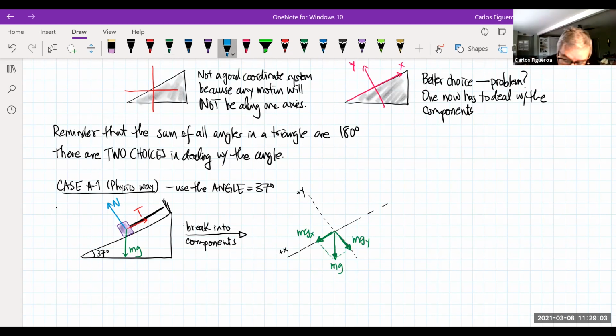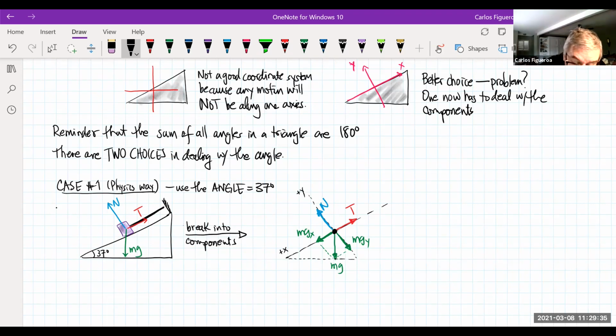Okay, of course, I have my normal, and that has to equal mgy. And then I have my tension, and because everything's in equilibrium, it has to be like this here. That's my free body diagram right there. Now, let's be more careful here. So note, because gravity goes down, the vector mg has to be what?